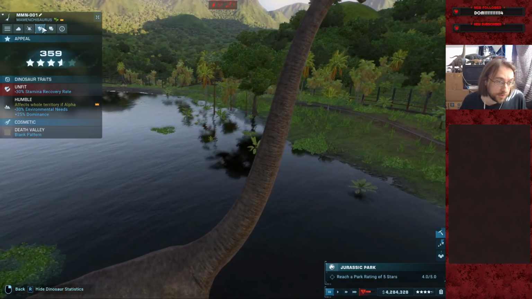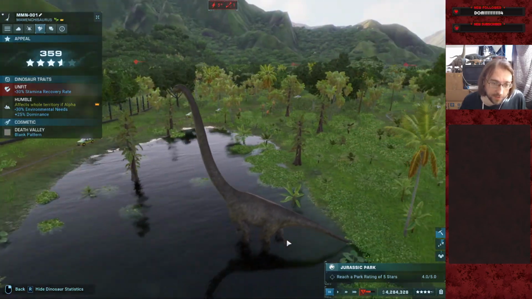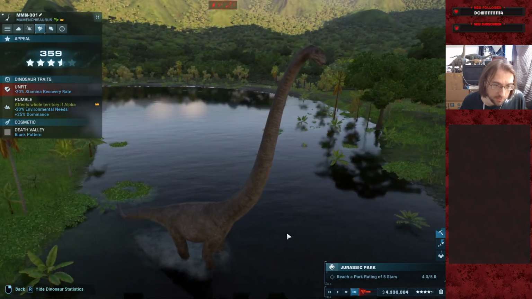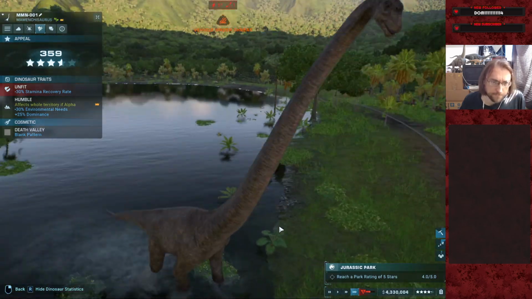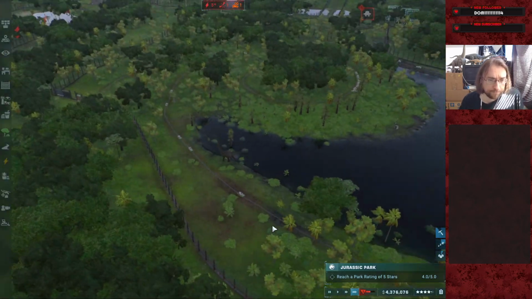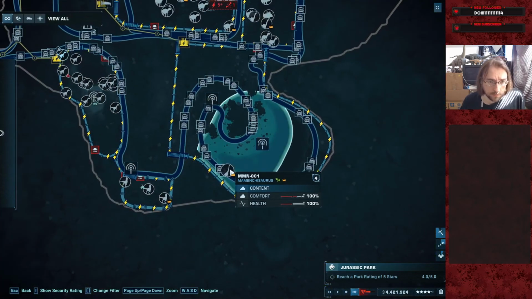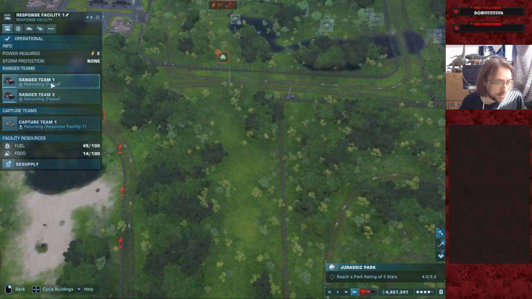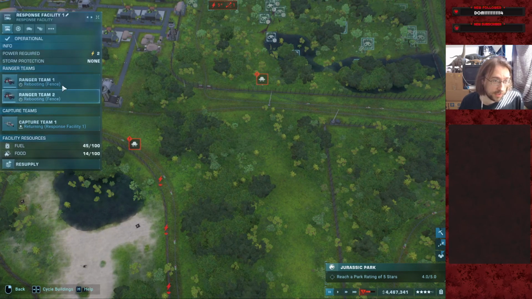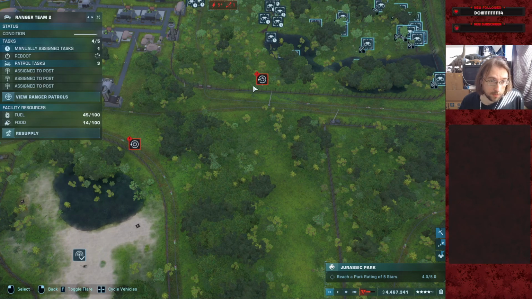Okay, what did we end up with? This was a Death Valley blank Mamenchi, which actually does a pretty good job of looking like the one from Lost World. Probably Death Valley is the Lost World skin color. We can grab our ranger teams here and queue up some more reboots, maybe. Nope, they're not even to the first one yet. Alright.